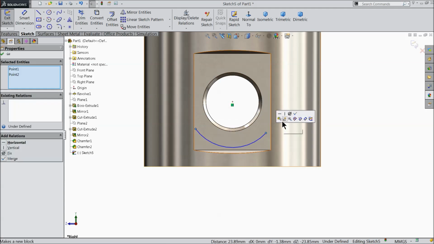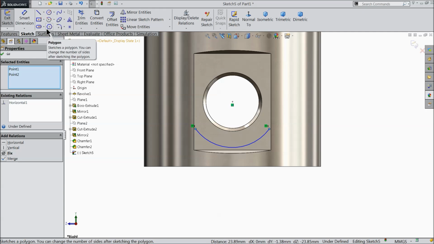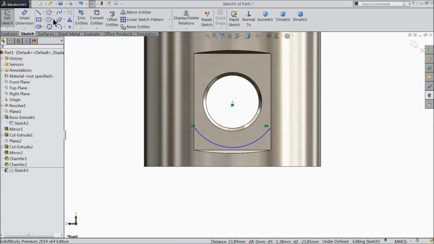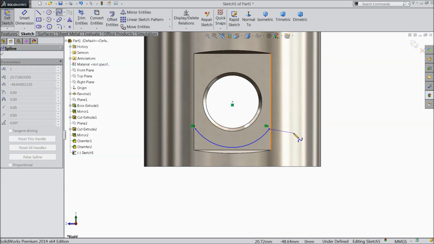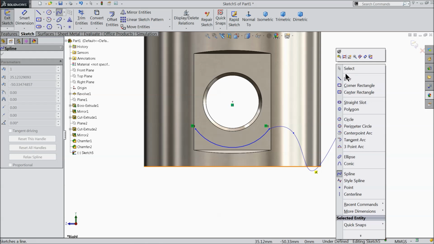Select both the end points, make relation horizontal. Now select spline. Start from this point to this point and up to this line. Exit.